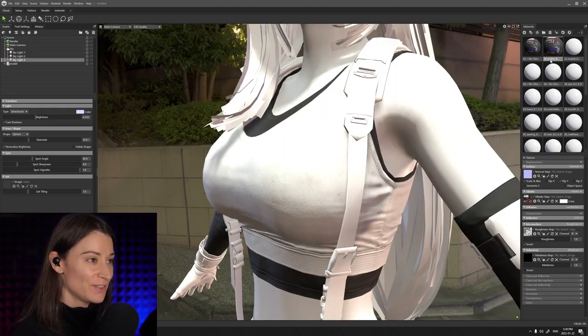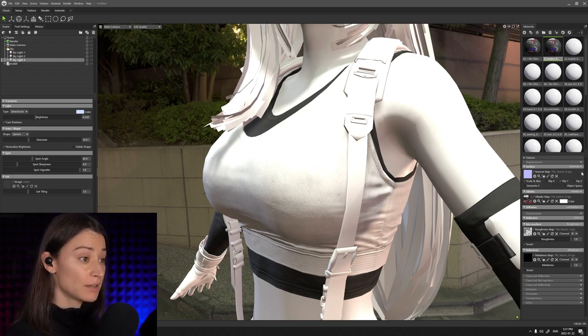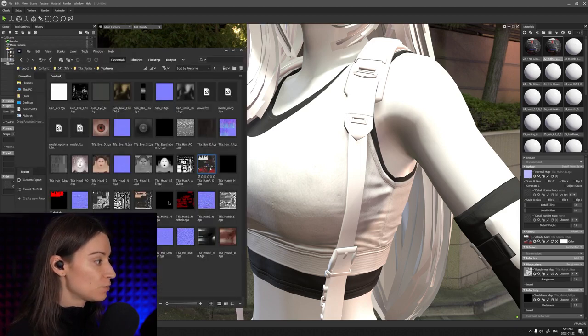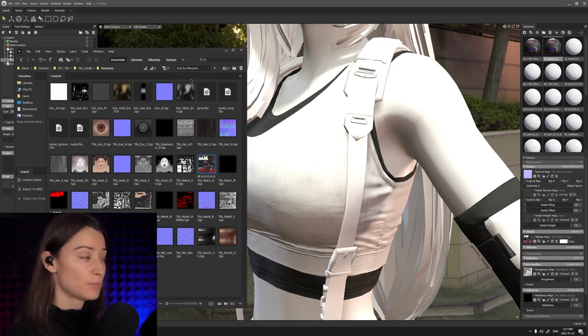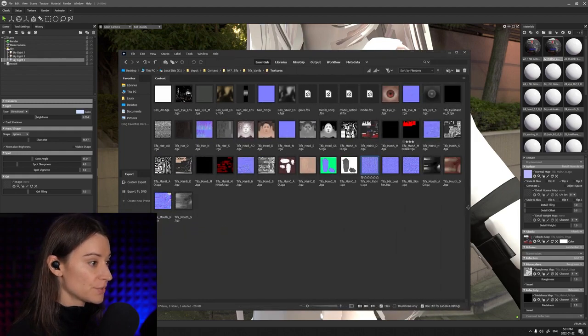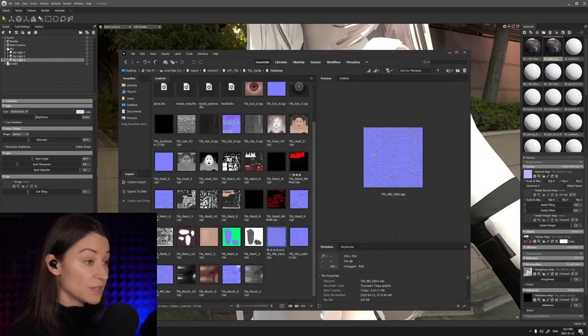In our shader here, in our main A shader, what we want to do is go where it says surface and where our normal map is currently applied. Where it says normals, and there's a little arrow that is pointing down, let's click on that and select detail normals. And that is what will allow us to use the detail map on top of the normal map. So in this particular case, because we already have a fabric detail map that has been used in Final Fantasy, I have it right here. You can see it's just a small texture really that tiles, and they are using this as a 256.